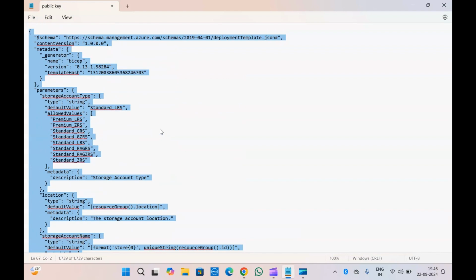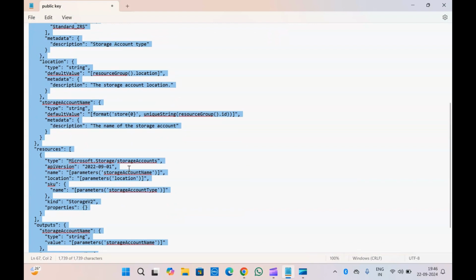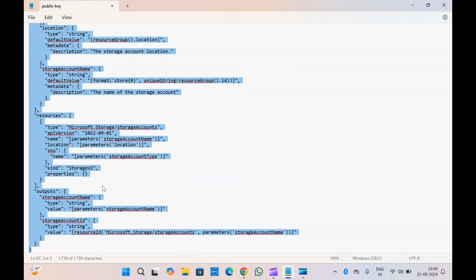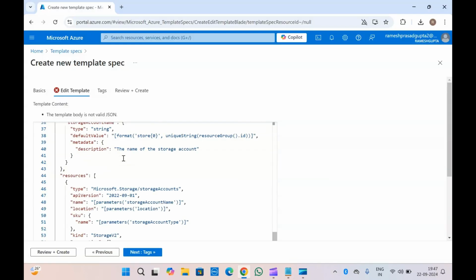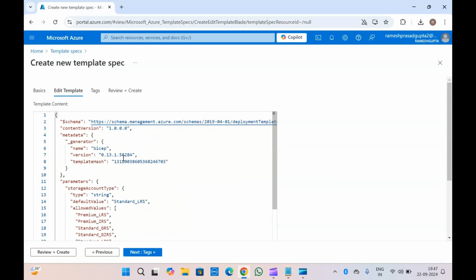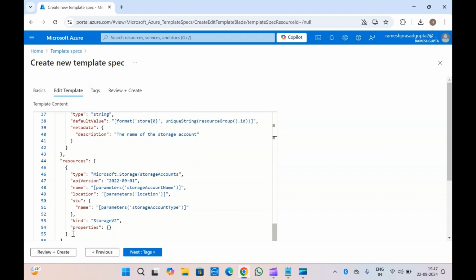This is to create the storage account. Copy this template and paste it directly in the edit template option. So this template spec will be created based on the template which I have given here.